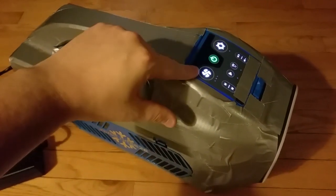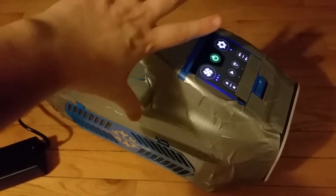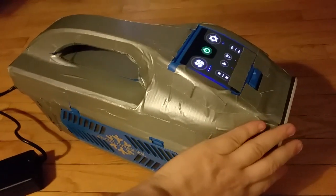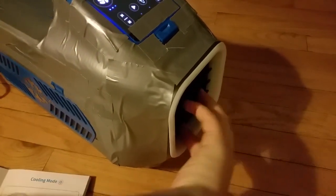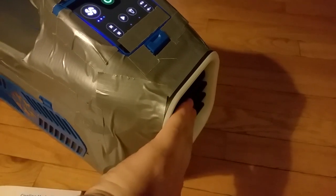But if you want to turn it on medium and on air conditioning, you just press this one time. That's it. Now what happens? The fan turns on, it goes to medium. You've got to be sure to open this, right? Because the unit's new and it's never been opened.